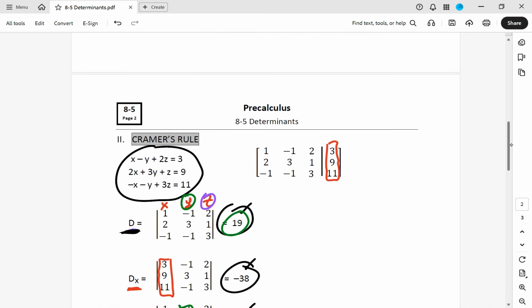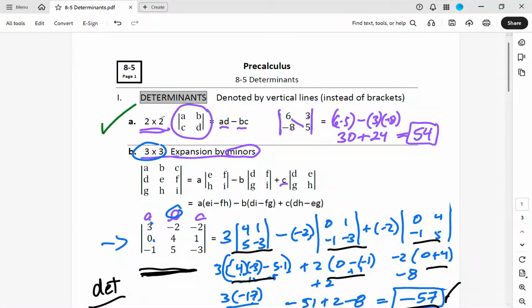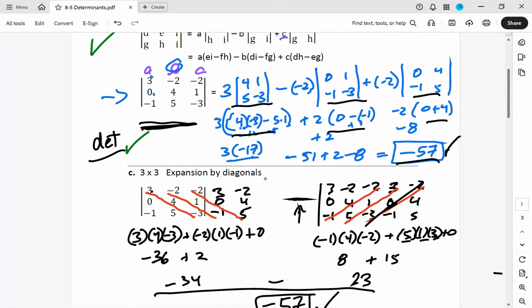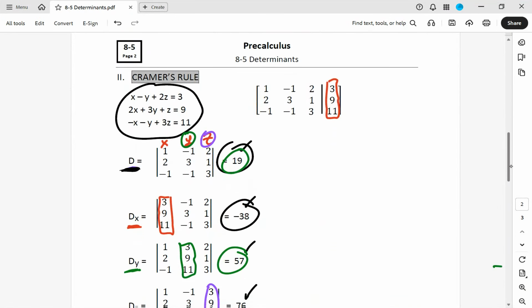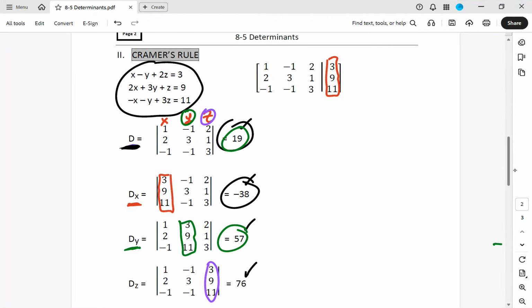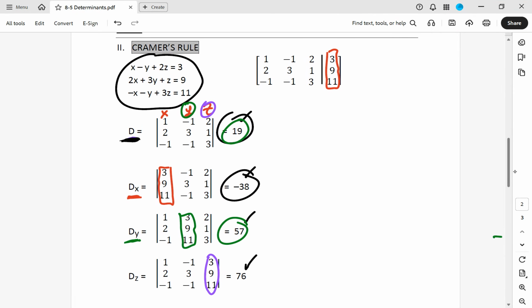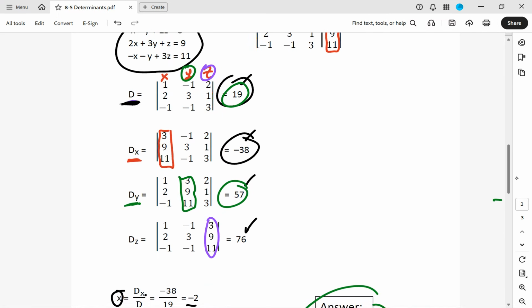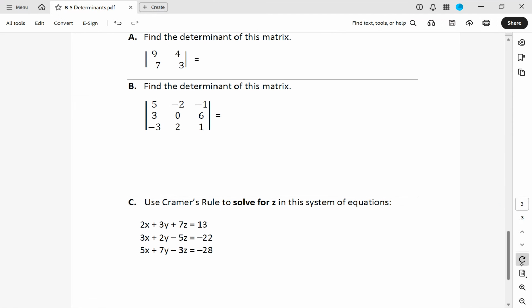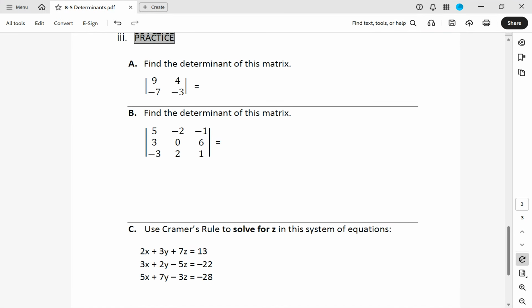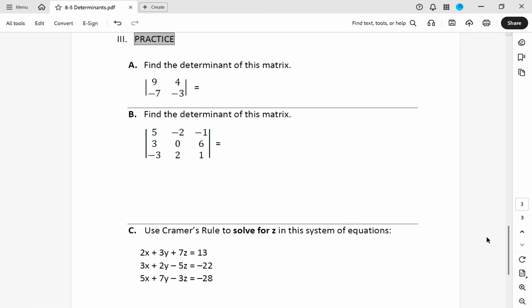So what you have seen here is how to do a 2 by 2 matrix, a 3 by 3 matrix either by minors or using the calculator, that I didn't show here, but you'll be able to figure that out or ask for help on it, or diagonals. And you can use a bunch of 3 by 3 matrices to solve a system of 3 equations with 3 variables. There are some practice ones you could now do. Go ahead and do that. And I recommend to work on it yourself. Stop the video, come back in a few moments, and I'll have the answers posted. But go ahead and do it yourself now.